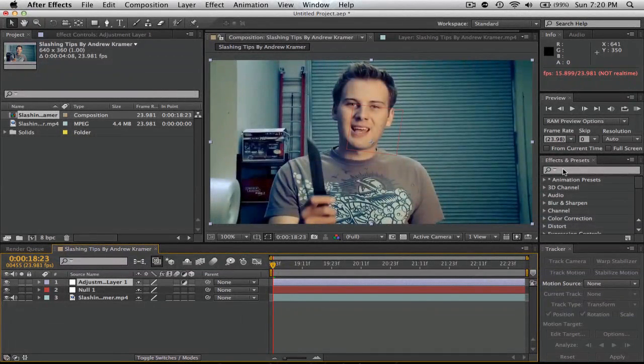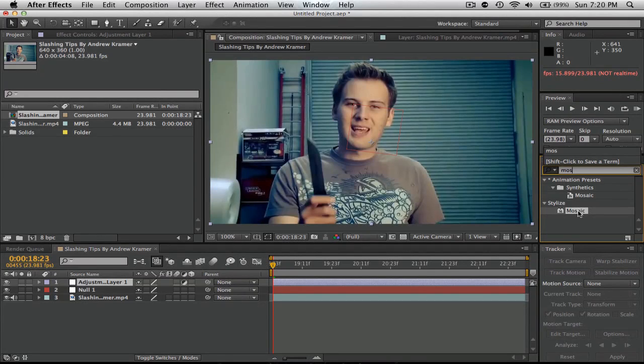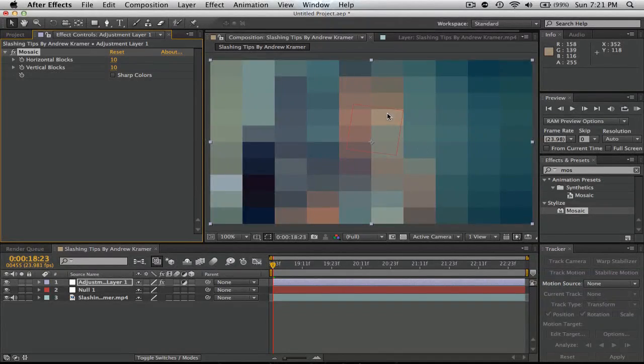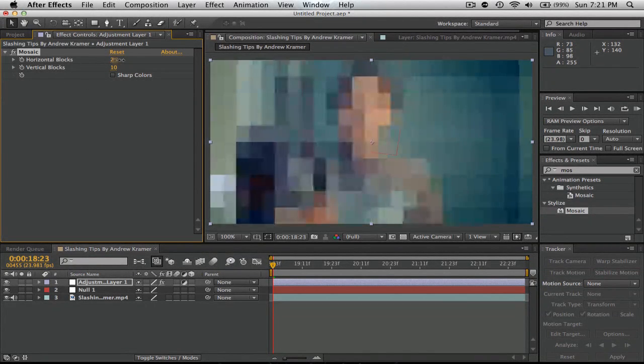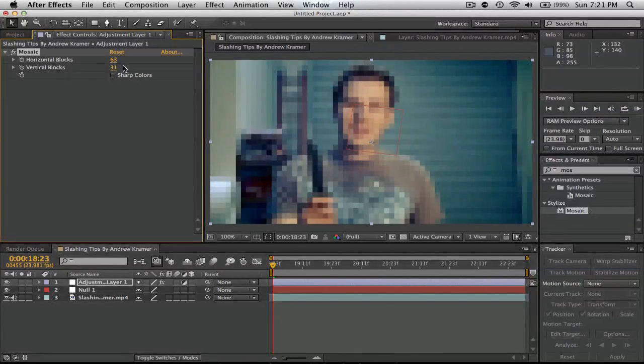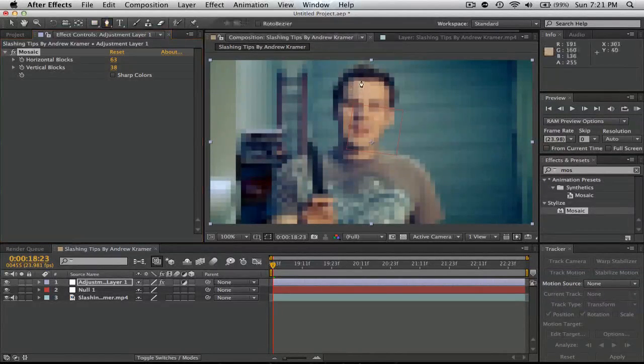And so what we're going to do with the adjustment layer is go ahead and type in mosaic, which is in the stylized section. You could also go to effect and find it under the stylized section. What we're going to do is grab that mosaic and drop it on top of the adjustment layer. So as you can tell, we sort of got the look that we want. But we're going to adjust it so you can get the exact look you want, to copy the way you see, like, cops arresting some guy in the street or something, I don't know. But that's usually how they do it.